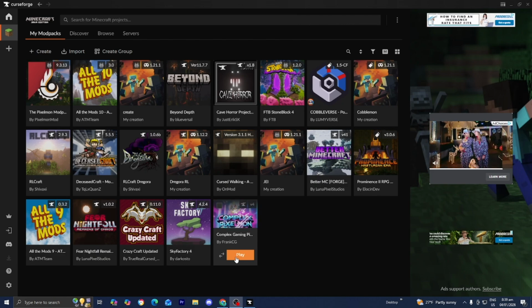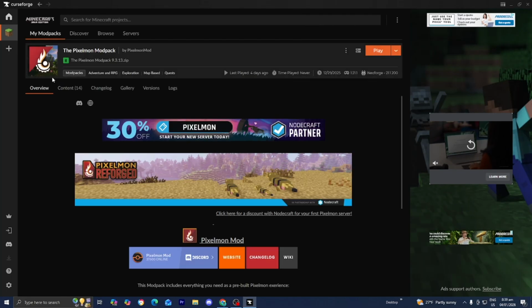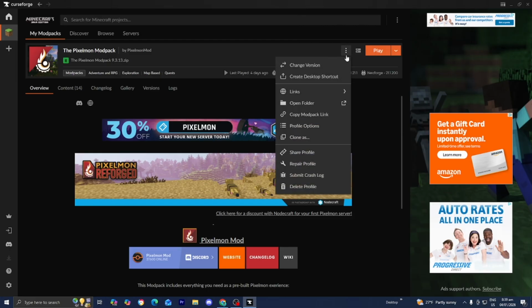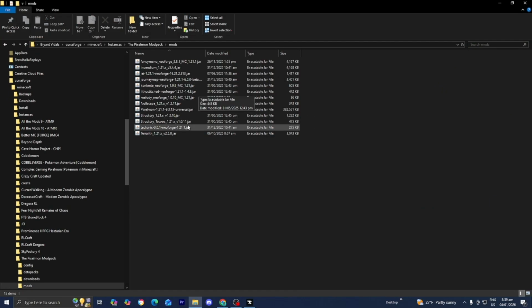So sometimes if you try to add, like, the Essential mod, for example, to one of these modpacks, it is just not going to work. Or if it's a mod that only works on Fabric and you're running Forge, that is also not going to work. So in order to actually check, all you want to do is press on these three dots, go ahead and select open folder. Go ahead and look at the mods folder, just like so. And then from here, you should be able to find all of the different mods. And you just want to remove the mod that is causing you this issue. And typically, it is going to let you know in the log that we looked at in the beginning of the video which mods are actually creating this problem. So you just want to go ahead and remove any additional mods that you try to add.